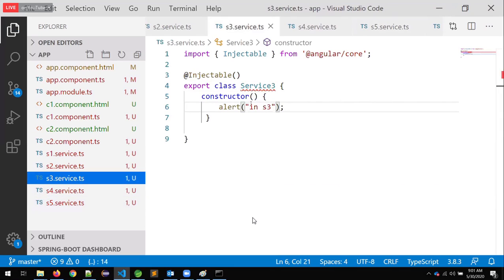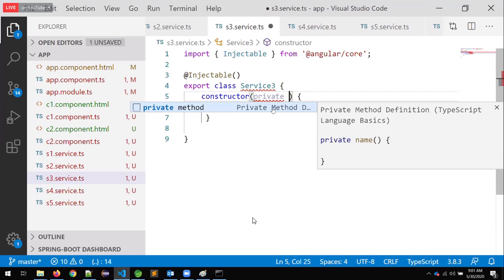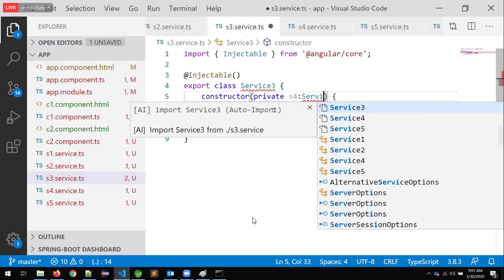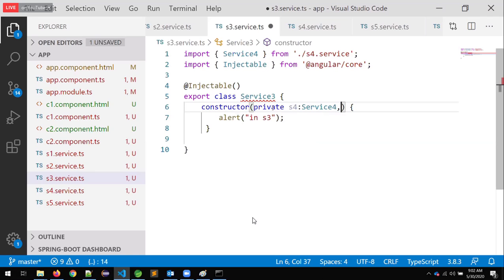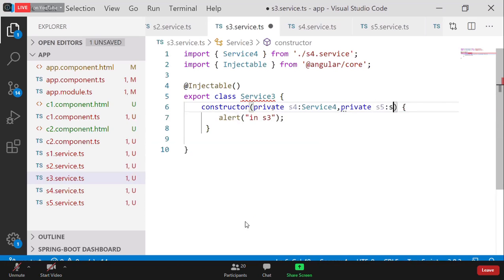Now S3 needs what, sir? Service 4 and service 5. S4 colon service 4, comma, private S5 colon service 5.